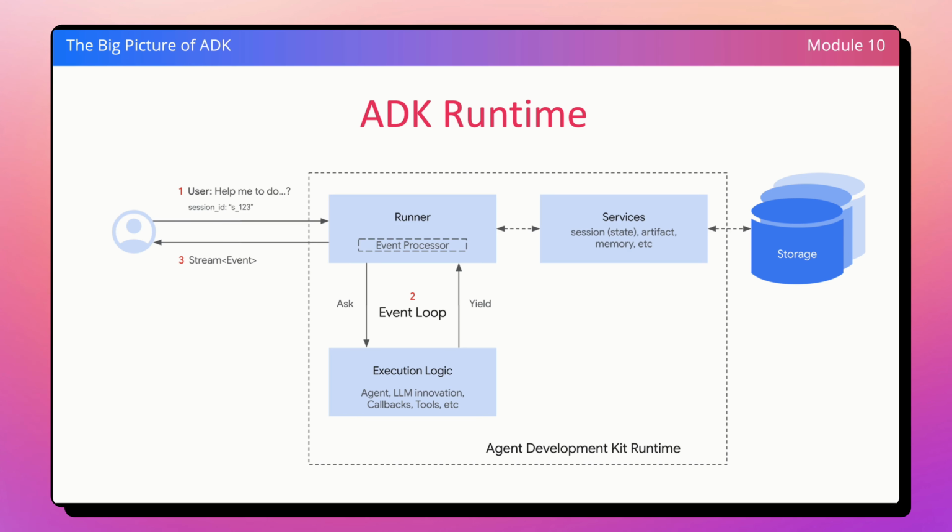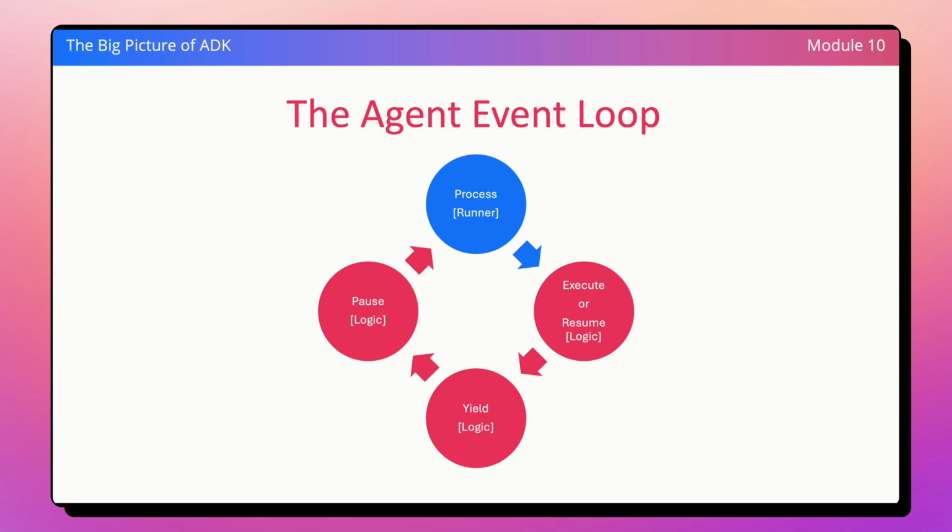For example, this time the tool invocation is done. It has now invoked the LLM for the second time with the tool response. Now it has the final outcome that can be sent to the user. Now it sends it back to the runner and again gets into the pause mode. The runner picks up this event, processes that, and then sends it back to the user, optionally through a streaming event. Now throughout this, the runner is responsible for updating the state. End of the day, the runner is a state machine that is responding to changes to the state done at the execution logic level. Now to understand this loop better, let's take a look at this.